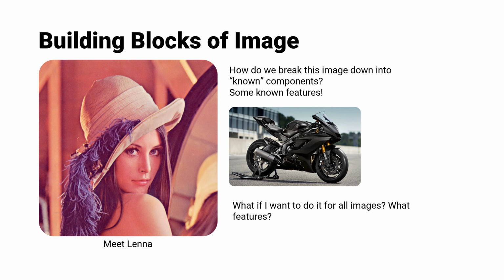Images come in various forms, and of course taking images with different cameras and different settings changes all this stuff, right? Can we come up with some known feature structure which we can use to extract from all images? The question is, what features would those be, right? So that's what we are going to delve into today, and we will come up with a beautiful mathematical formulation which is pivotal to understanding the feature space in images.